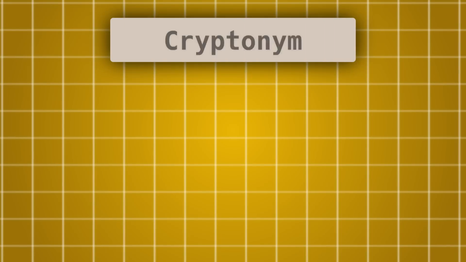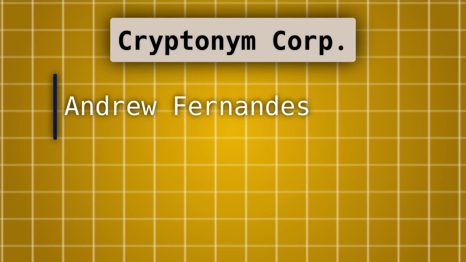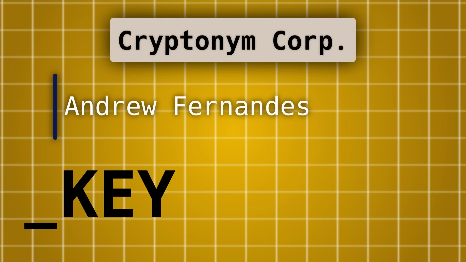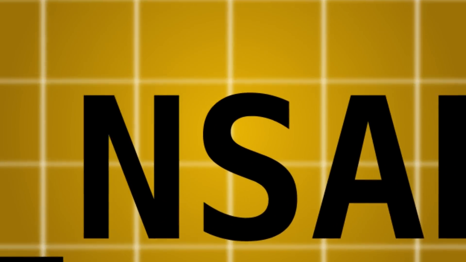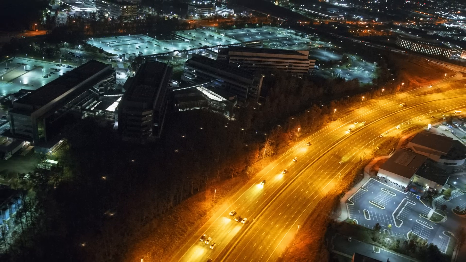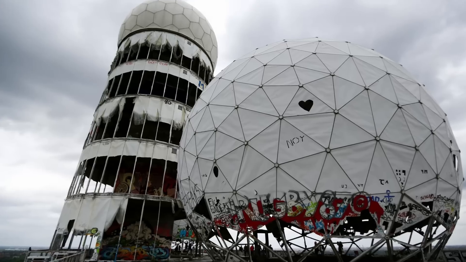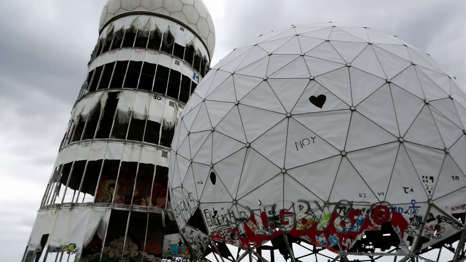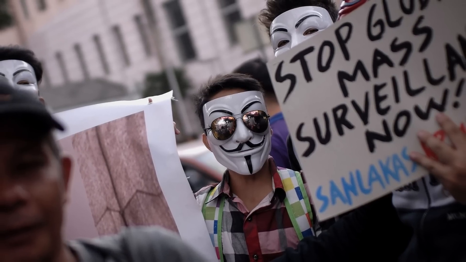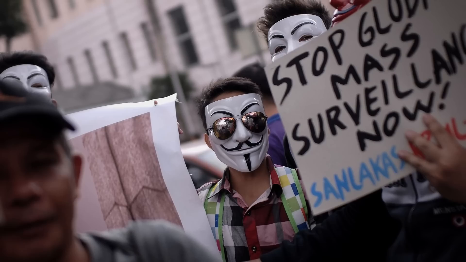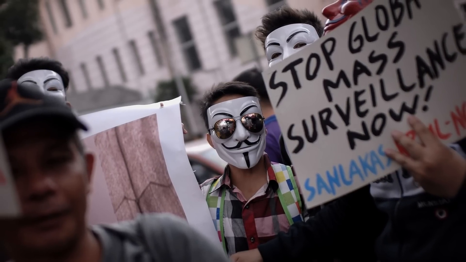A chief security scientist at Ontario-based Cryptonym, Andrew Fernandez, found the names of the two keys. One was simply called _KEY, and the other was _NSA_KEY. There is only one thing the NSA stands for in the cyber world, and the community of cryptography experts and privacy advocates exploded in rage. They declared this key belongs to the NSA, and Fernandez himself said this second key would allow the agency to install crucial security components on computers without users' approval. Every copy of Windows 95, 98, NT4, and Windows 2000 had an essentially built-in backdoor for the National Security Agency. Or did it?